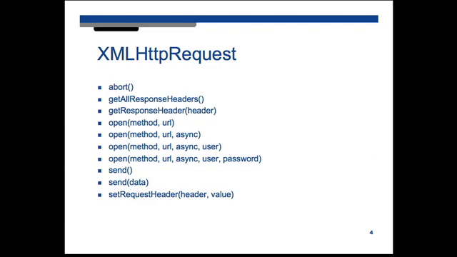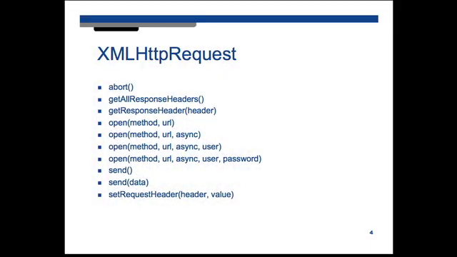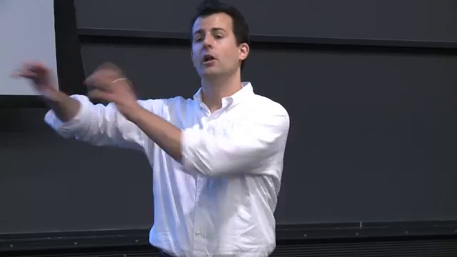And the open method can be called in a few different ways. It has a few different signatures. You can call it with 2 arguments, 3, or even 4 arguments. But at the end of the day, open simply opens an HTTP connection from the browser to some remote server. There is a send method, which can be called with or without an argument, but it does as the name suggests. It actually sends data over an open connection from the client to the server.